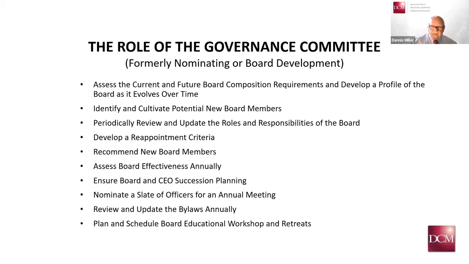Yes, typically nominating a slate of officers for an annual meeting. Yes, you want to review your bylaws annually. It is amazing to me how many board members have never read the bylaws, or the bylaws haven't been changed in 50 years, whatever. And it's very important that the governance committee takes responsibility to provide ongoing educational workshops and retreats. This is an active committee, no differently than any other committee of the board. This is important. However, this committee has no vote to itself and can only make recommendations to the board.